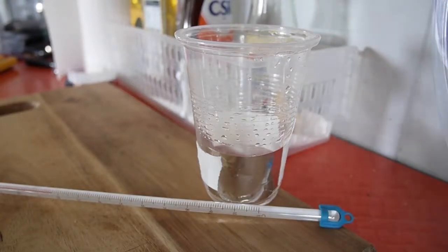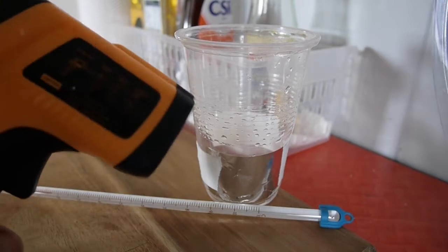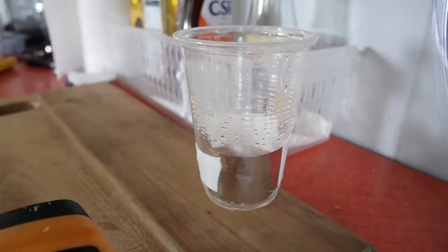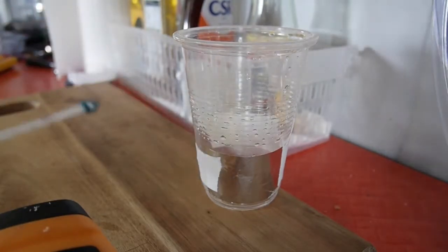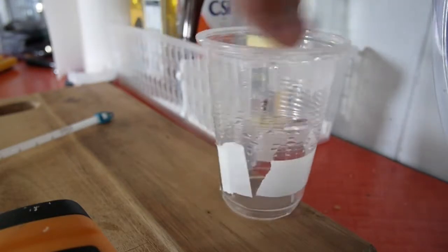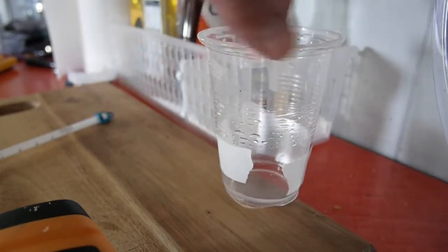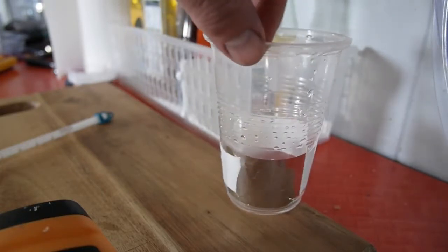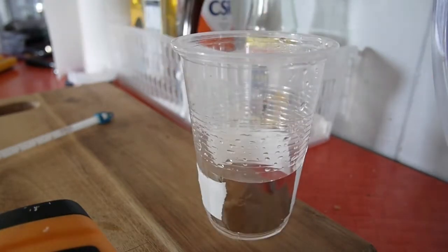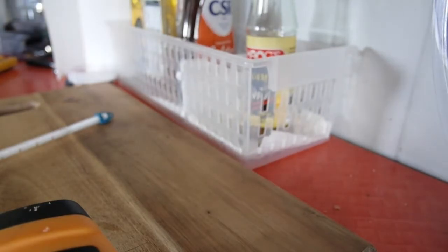Okay, so today we'll test if this guy can accurately measure the temperature of the water compared to this guy. Now, in here we have two sides. One side with just a piece of masking tape on it, and the other side with a piece of aluminium foil held tightly to the very thin wall of the cup with masking tape.